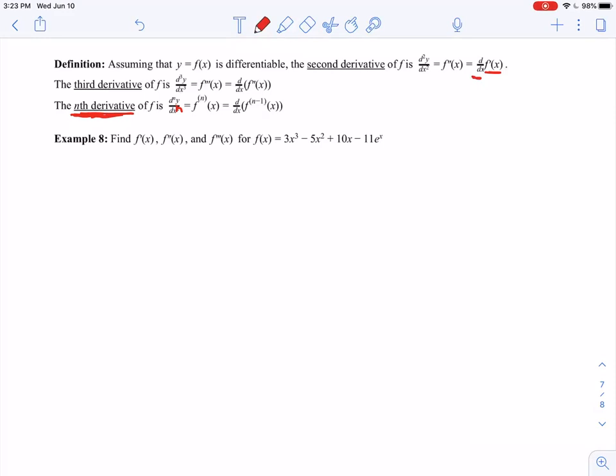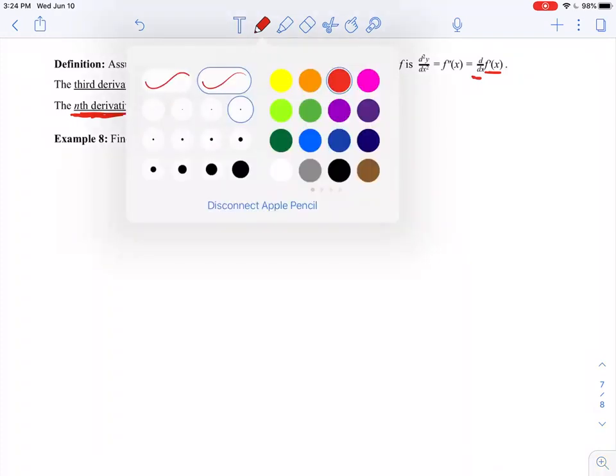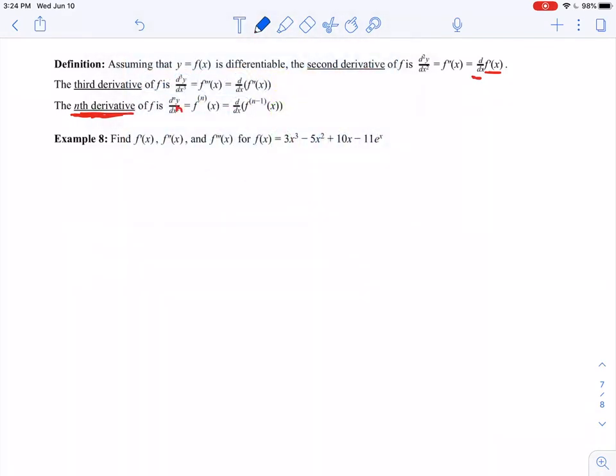And the way we denote that after the third derivative is we start to use this notation here. We'll say f, the nth derivative of f. There's really not a great way to talk about that, so I would say the nth derivative of f. I don't want to say f to the nth power because that actually means something entirely different. So that just means you take the derivative of your function n times. If I want the fifth derivative, I have to take the derivative 5 times. If I want the 100th derivative, I'd have to take the derivative 100 times. That would be kind of annoying to have to do unless you knew some tricks.